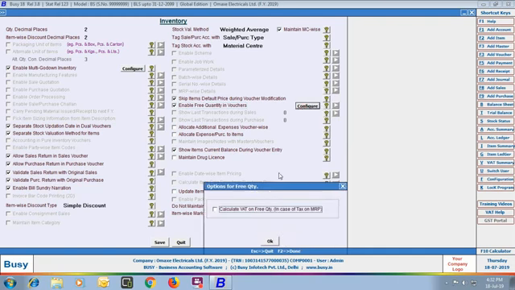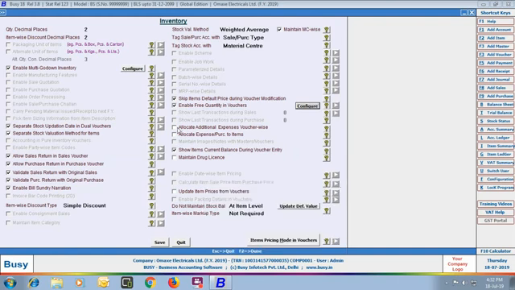For example, if you have specified 4+1, then 4 will be your billed quantity and 1 will be your free quantity. On selecting this option, a window will appear in which an option is appearing that calculate VAT on item free quantity in case of tax on MRP. That is, if you charge tax on MRP, then is VAT is to be calculated on free items or not.